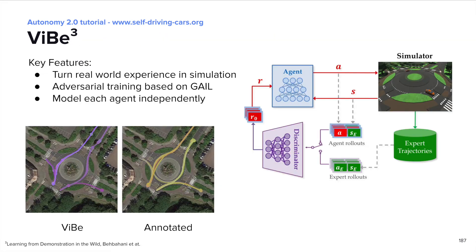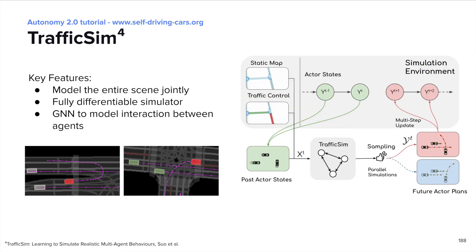The first system I want to talk about is called VIBE. VIBE is a deep learning system which translates real-world data into a simulated episode inside the Unity game engine. Then it employs an inverse reinforcement learning algorithm called GAIL to learn a policy to control a single agent in this simulation. The simulated trajectory is compared against the real one using an adversarial loss function. Because the environment is created inside Unity, this model is not fully differentiable. The generated trajectories form a distribution which is very close to the annotated one. The authors of Traffic Scene take a different approach, where the entire scene is modeled jointly and each agent is just a node linked to the others. To model this variable number of agents, the model employs a graph neural network, allowing you to learn how the various agents interact and simulate a future where all agent intentions are taken into account. This approach also employs a fully differentiable simulator.